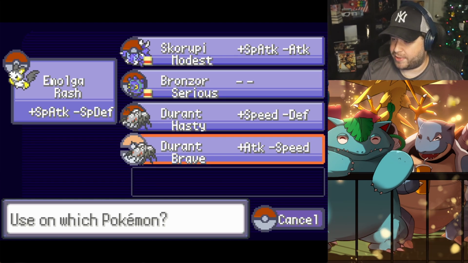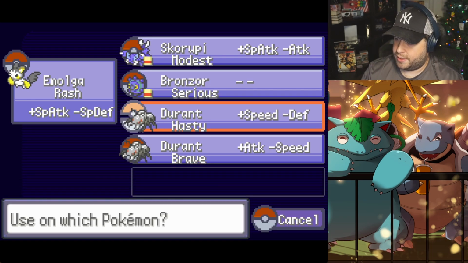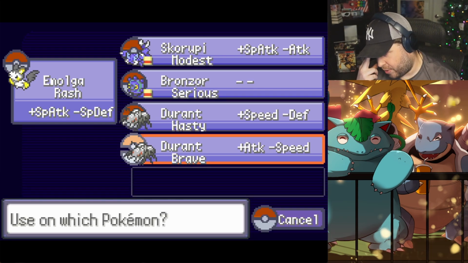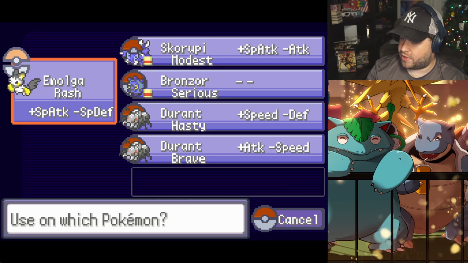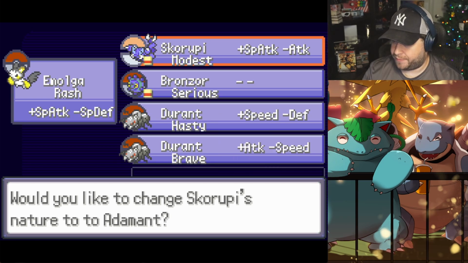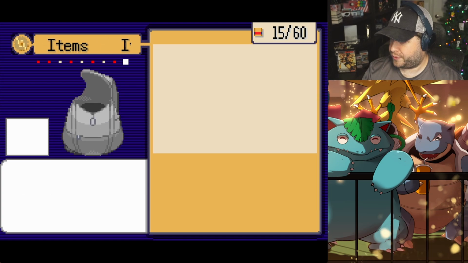If we win, it's going to be off the back of Durant. They already have good natures, though. Brave is fine, and Hasty's fine, too. No, let's give it to Scroopy. That's the better call. That puts us in a position where all 5 of our Pokemon are useful now. Do we need to heal? Emolga's a little hurt. I can just use a potion.